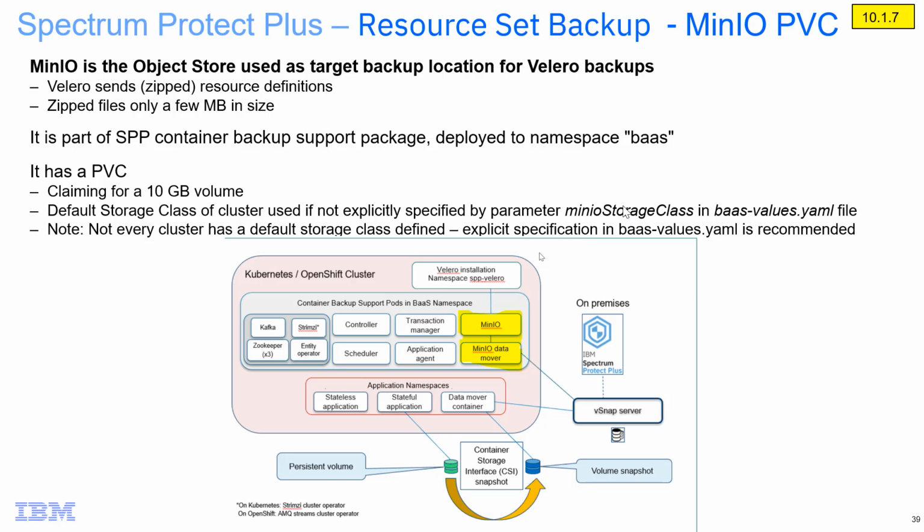this option. So what happens is that during what we call a snapshot backup, where a PVC would normally do a snapshot out to locally attached storage, Velero will copy the etcd definitions out to MinIO, tarred and zipped, and keep them there. Then when we do a copy backup out to the Spectrum Protect Plus vSnap server, we take that version of those tarred and zipped files out of the MinIO, and we take the local snapshot that was created for the PVC and send them both over to the Spectrum Protect Plus vSnap server.